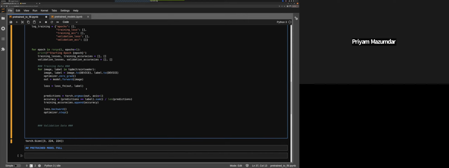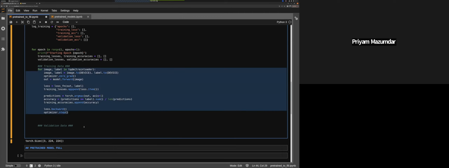One thing we forgot is we also need to log our training losses. So our training losses dot append, right? And it'll be our loss dot item. And dot item is basically, loss is currently a tensor that has gradient attached to it. We just want the numerical value, so we're just going to grab the item from it rather than the gradient and everything else. So that is our very simple training loop.